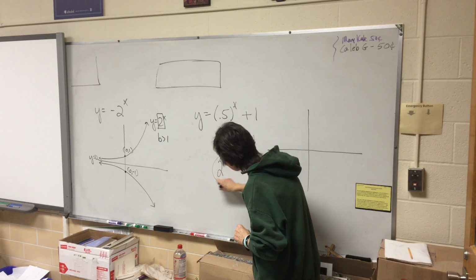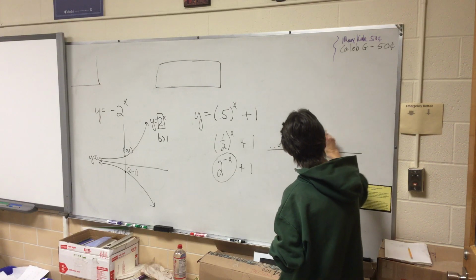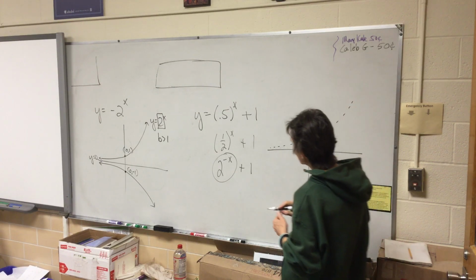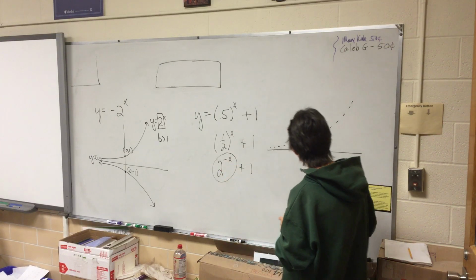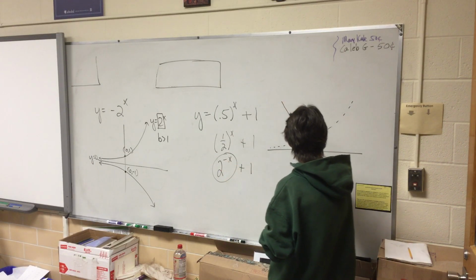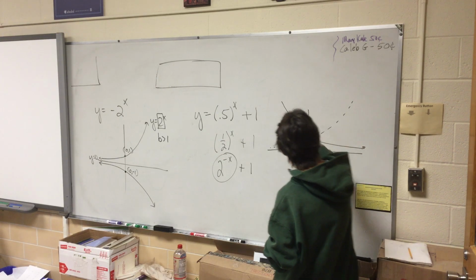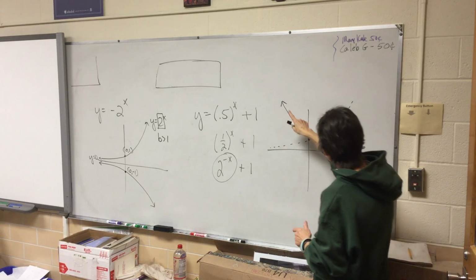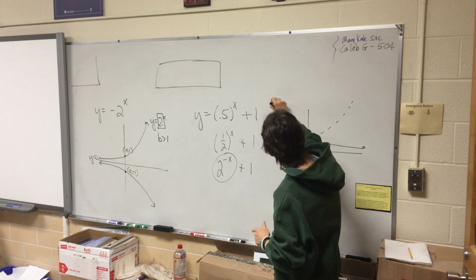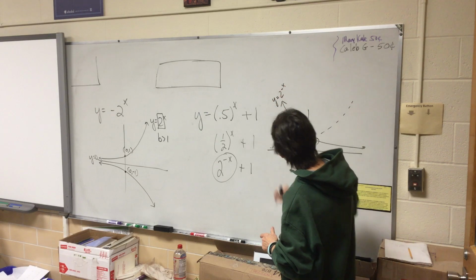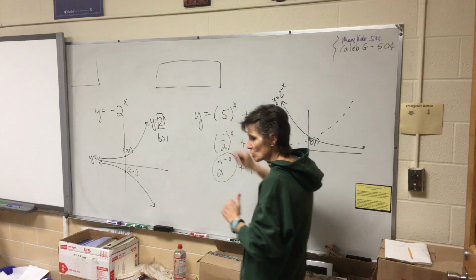Now, what does this look like? Remember, here is the basic exponential. What happens when we change the sign on x? It flips across the y. Exactly. I kind of missed there, but it flips across the y-axis. So this right here, that is the 0,1, and this is 2 to the negative x, which is the same as 1/2 to the xth power.